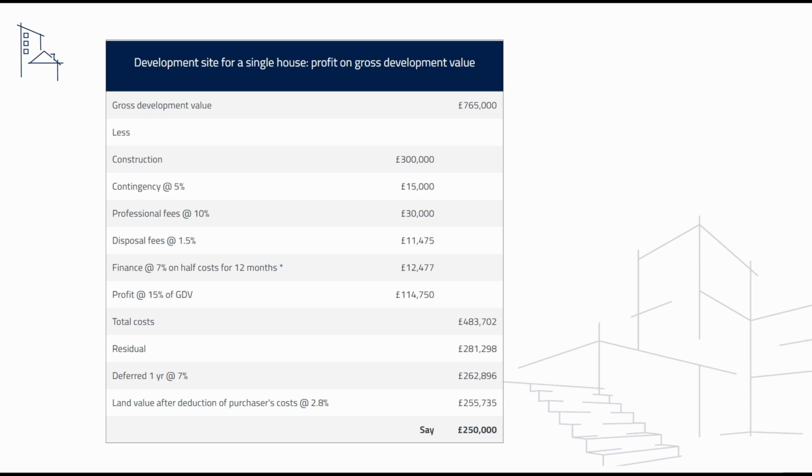The valuer will also need to account for the costs of estate agent fees, solicitors' fees for handling the sale of the completed development. From taking these costs away from the GDV, the valuer has calculated what the developer can afford to pay at the end of the development, and the valuer has assumed that the purchaser would bid £250,000 to avoid the higher stamp duty rate.